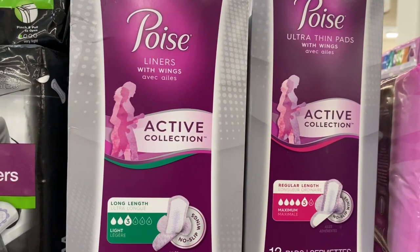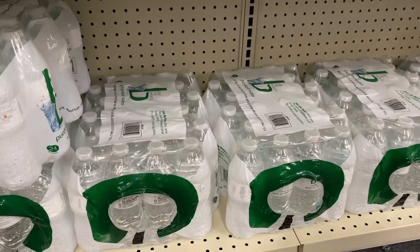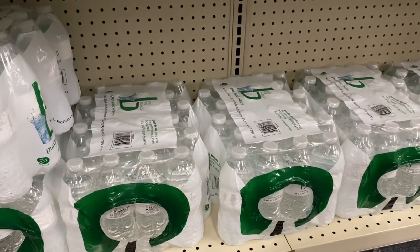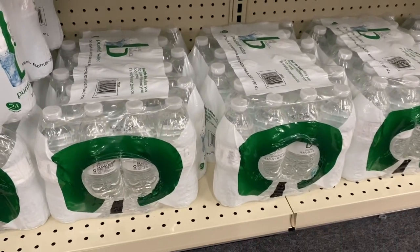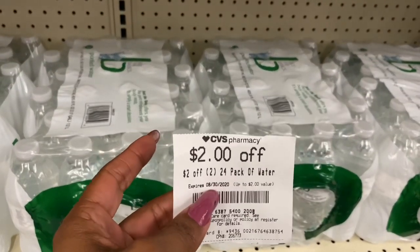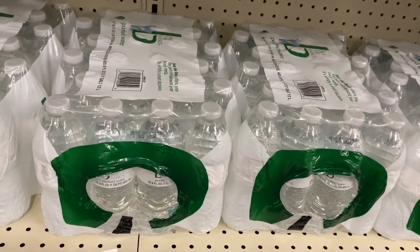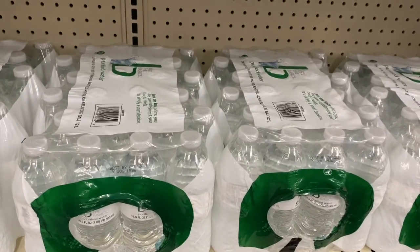Really great deal on basic water, on sale for $2.79. When you scan your card under the magic red box, everyone is getting an $0.80 off one CRT — hand that to the cashier for a final cost of $1.99. If you also received a $2 off two 24-packs, grab two and stack the CRT plus the $0.80 off one coupon from the red box. After CRT and coupon, final cost is only $2.78 for both cases or $1.39 each.